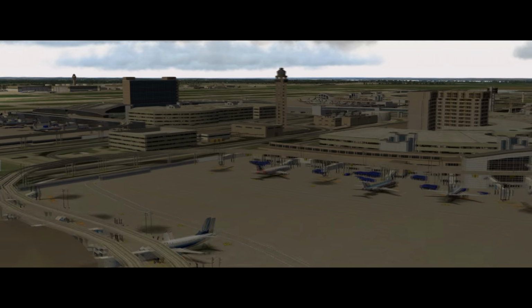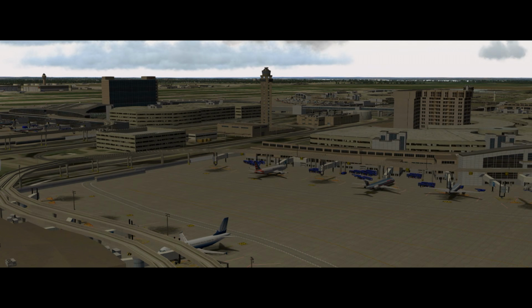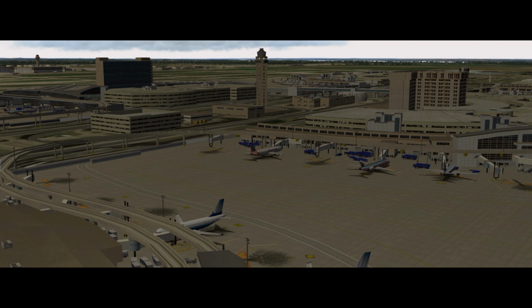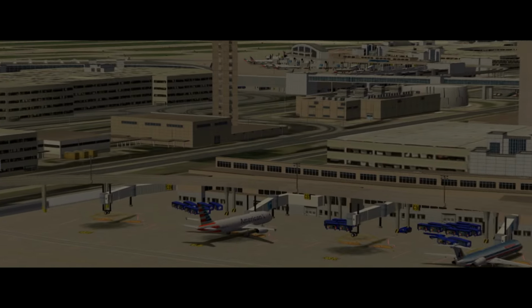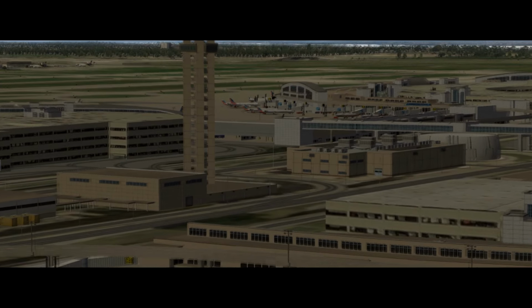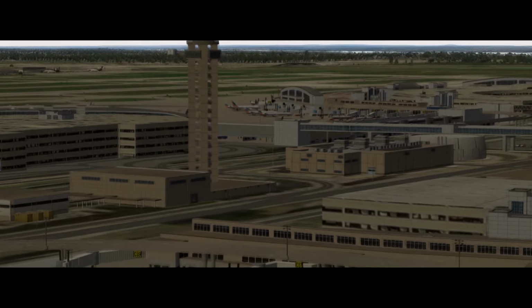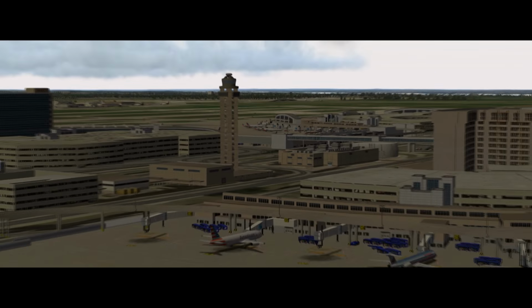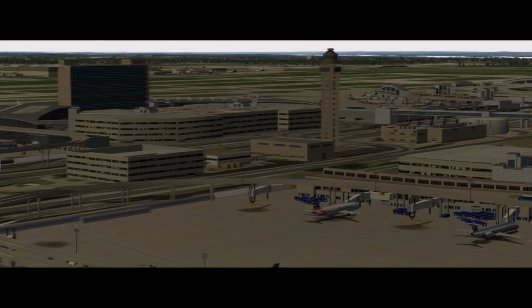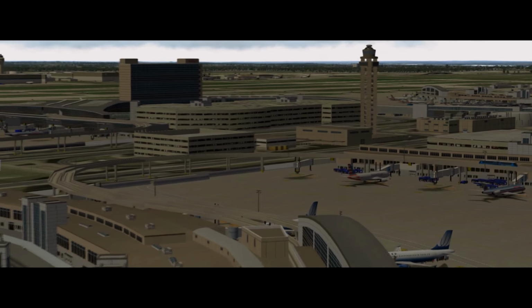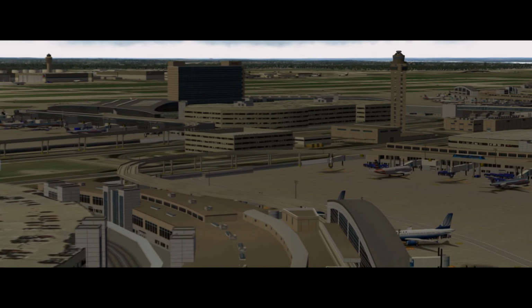And when you look at it like this, in the foreground here we've got a busy terminal, we've got a monorail, but going through to the mid area here, you can see still an awful lot of activity going on, a lot of aircraft on stands. It looks really quite something, really quite special. I like this an awful lot. And we've still yet to look at it in night lighting, so we'll do that in a moment.